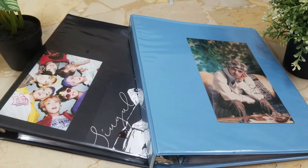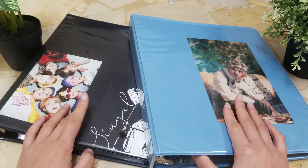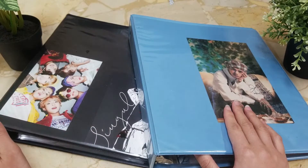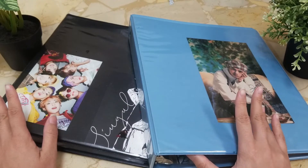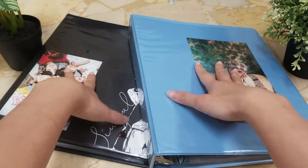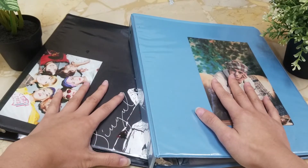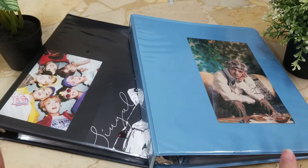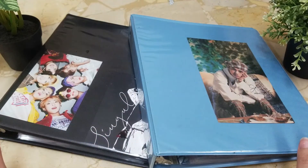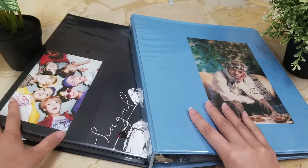I know I'll probably be using that money to buy the BTS new comeback album. I'm so excited — it looks like there's a lot of content. I was debating whether I should buy one or all four versions, but I think I'm only gonna buy one, because I have one version of every BTS album and it would look out of place to buy four. Plus, I would be bankrupt if I collected every group I like.